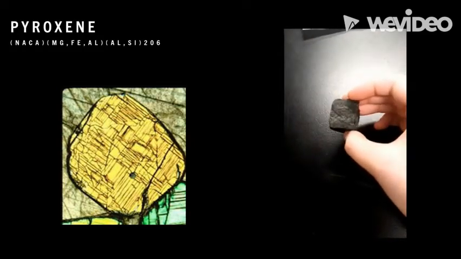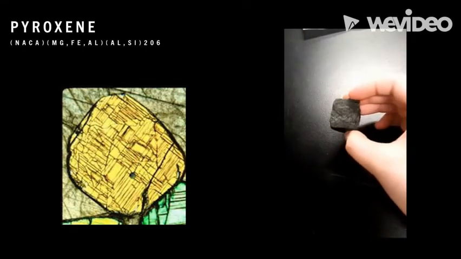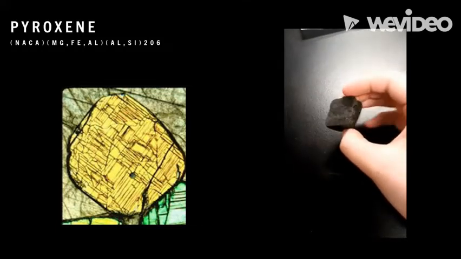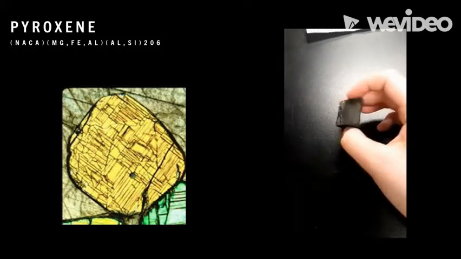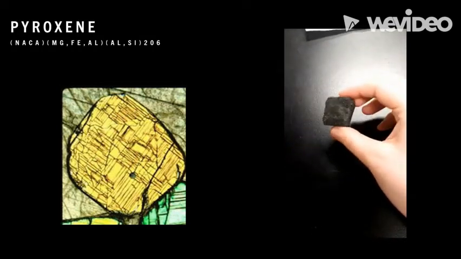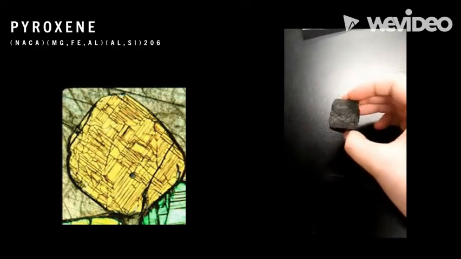The tetrahedra bonds to each other are strong, but their associations with the other elements around it are weak by comparison. This means when stress is applied to the structure, it will break in two directions at 90 degrees along those weaker associations. We can see this 90-degree pattern in the microscope perspective of a thin sliver of a single sheet structured mineral. This pattern of predictable breaking is referred to as cleavage.